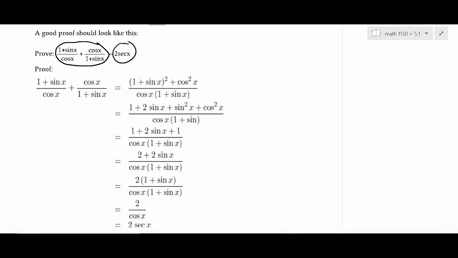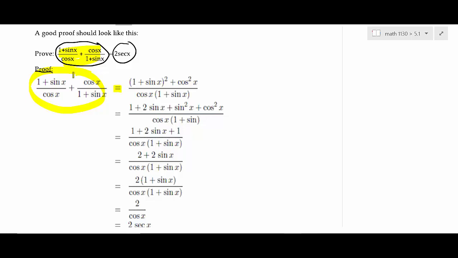So what I always want you guys to do when you do an identity is just write down proof, and then you pick the most complicated side. That one is a lot more complicated than the right side, okay? So you just write down the left side, and then you write down an equal sign. That's how you always want to start your proof. Don't start it any other way. Pick a side, write it down, and write an equal sign. I'm not kidding about that, because students really develop really sloppy habits when they do this.